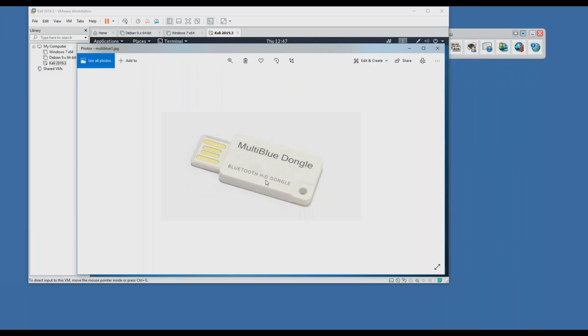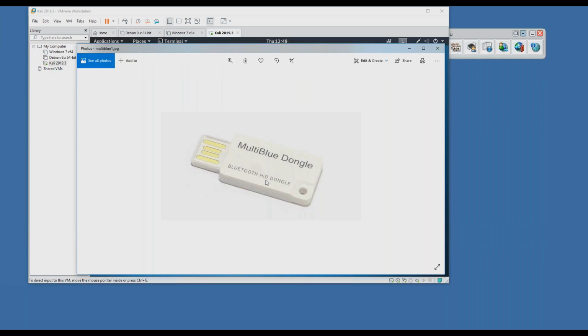And you can spoof it as a speaker or a headset or what have you. And then the target, if they will allow the pairing with this device, then you have a keyboard on their phone, their laptop, whatever the Bluetooth enabled device is.